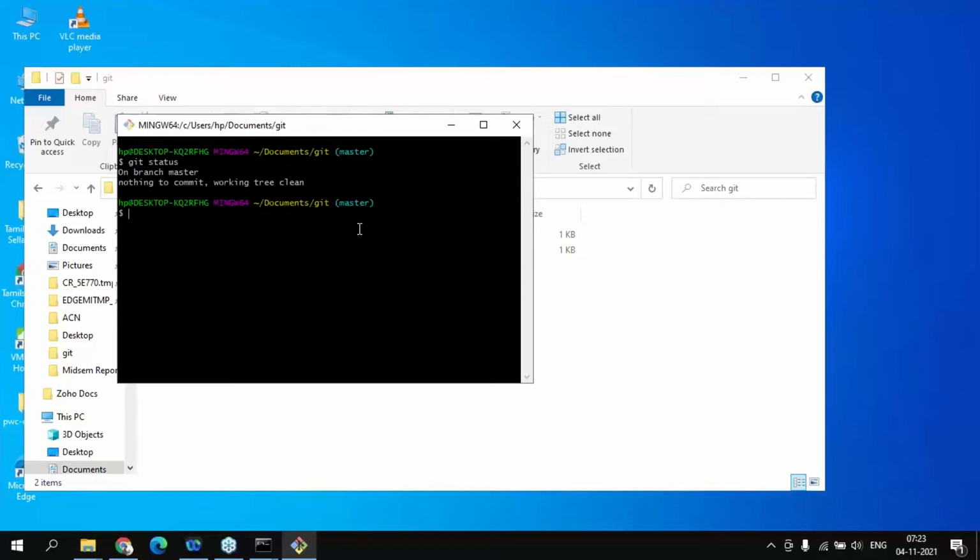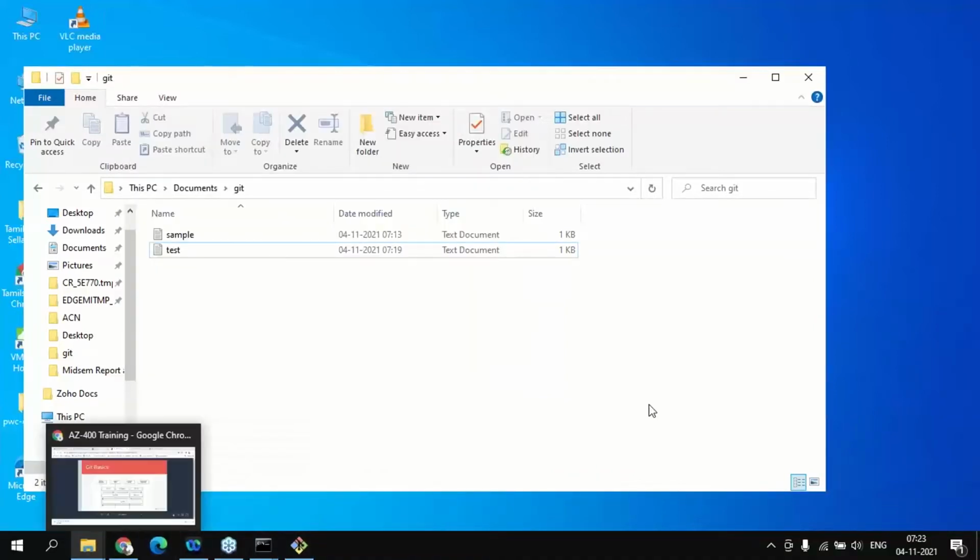So you are okay, Amos? Yeah, I'm good. I was just checking whether there are any other advantages in using Git Bash. That's what I was looking for. Okay, team.